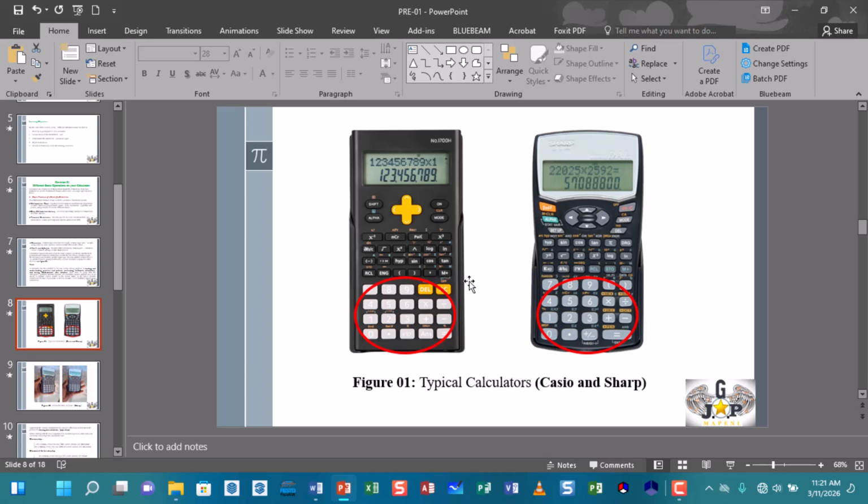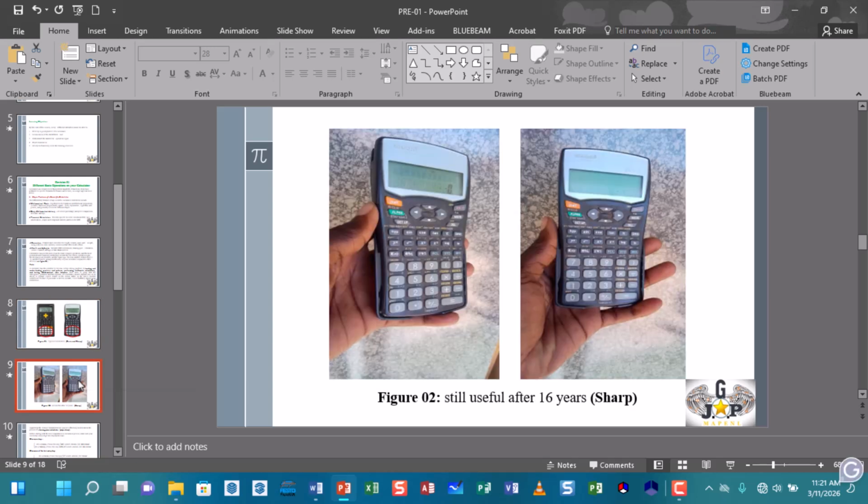On this next slide, what you see there is my calculator. I've had this for over 16 years. The first time I received this device was when I was in grade, just guess which grade?